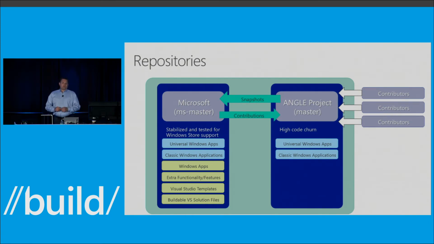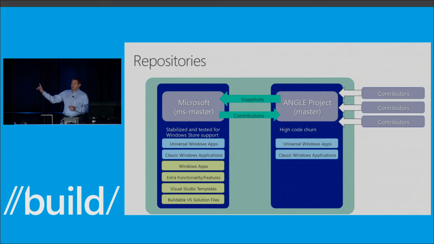I mentioned open source. The open source aspect of this is that the Angle project has its repository. The motivation early on was that they wanted to get the Chrome browser to render WebGL in a desktop application. Our motivation was to be able to support the Windows store and any apps that go through there. So we had to create a branch, and I really don't like using the word branch because it's not a true branch, if you will, because we take snapshots from the Angle project every 2 weeks. We do this so that we can stay in sync.